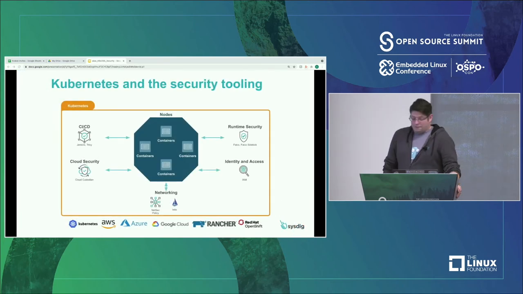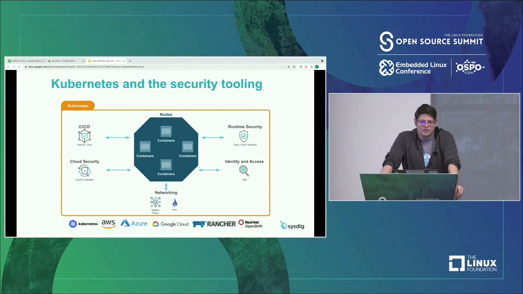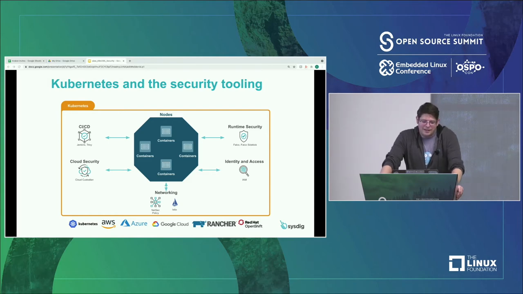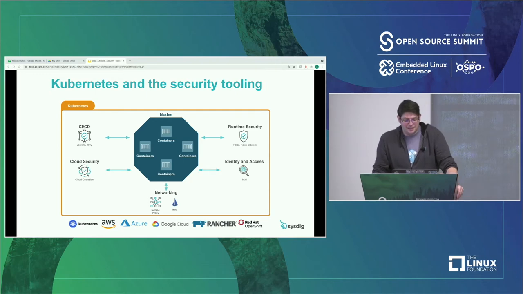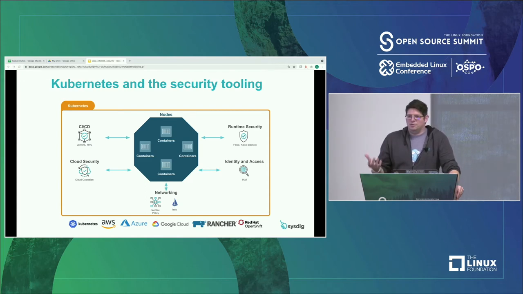When you think about your Kubernetes environment and the tooling that goes along with it, you have disparate areas surrounding the infrastructure: the CI/CD pipeline, cloud security, networking like service meshes or Istio, runtime security, identity and access management — there's just a bunch of different things you have to deploy and deal with. How do you make it easy? How do you make it simple? There are so many options and so many things you can do.